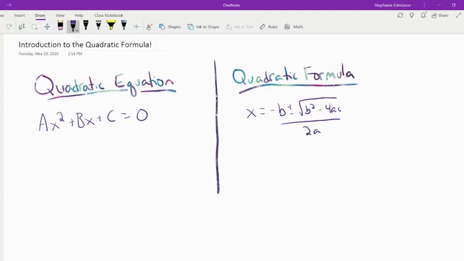So we've got x equals a negative b plus or minus square root of b squared minus 4ac all over 2a. Okay, so get used to that because it's going to be pummeling your eardrums for the next 20 minutes. Okay, so now we want to see, well, okay, what does this mean? How do we use this? And that's what we're going to practice right now.